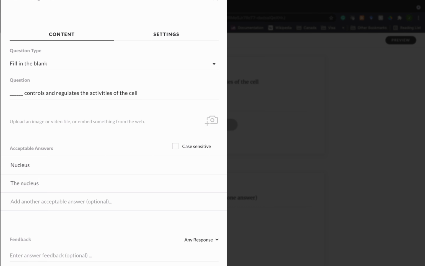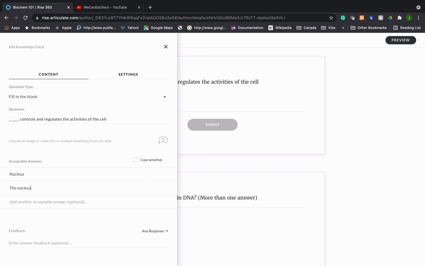Now, one of the things I should point out is that this is one of my least used or favorite knowledge check options, simply because the software isn't sophisticated enough to detect all possible options. For instance, if the person spells it incorrectly, or if the learner puts it in a different way, that learner might be correct, but because the learner didn't provide the exact wording and spelling that you provided, the learner will get it incorrect.